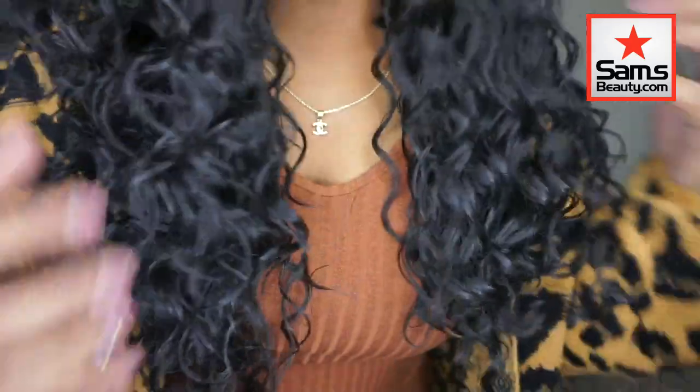She's cute. Super cute. Yes. Now, I will probably shorten the baby hairs a bit. But nonetheless, I like it. I think she's very, very fall friendly. Very pretty.